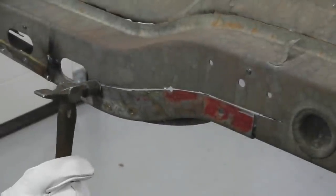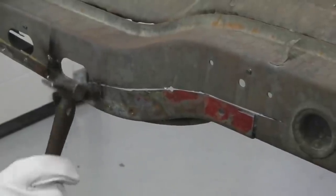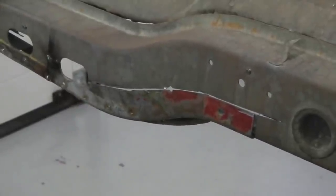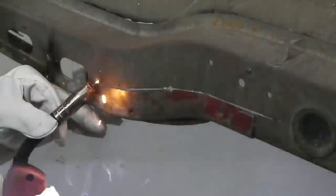It's a visible item as well in the engine bay. You want this to be right. You want everything to be right, but especially this, when you're staring down in your engine bay at this, we want to make it like that. Chassis legs, a seamless repair. So in for another tack then.